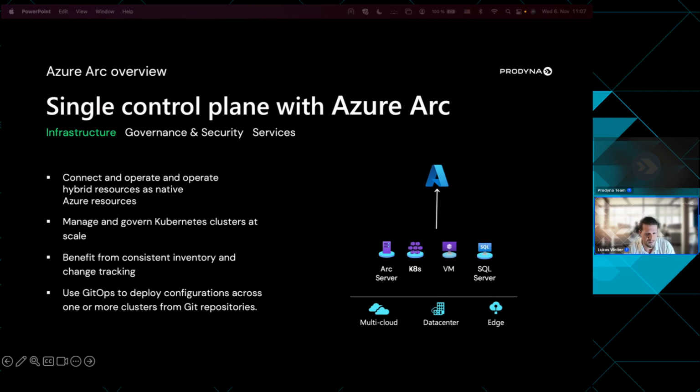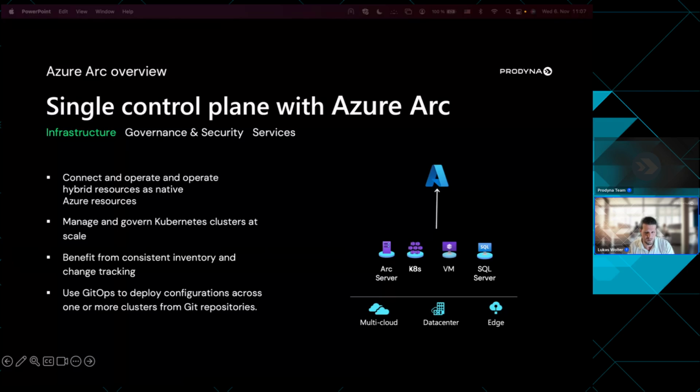So in the first step, Azure Arc can be connected to your existing infrastructure environment. It might be VMware, Nutanix, Hyper-V, but also cloud providers like AWS or Google Cloud Platform. So you can connect your existing infrastructure and spin it up in Azure.